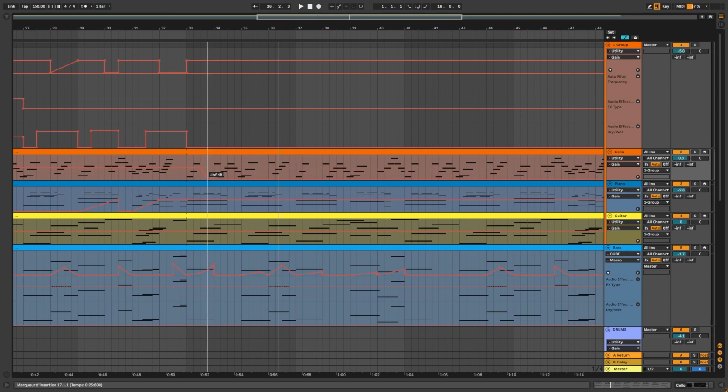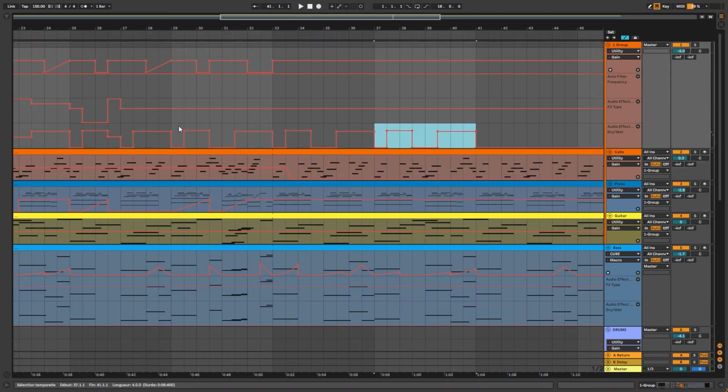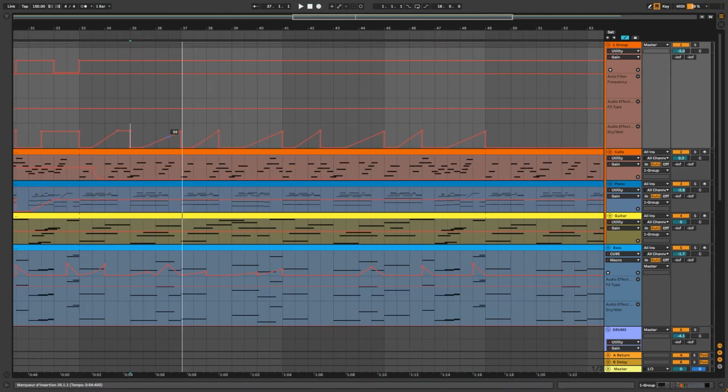Okay, this is fun, so in the third loop, I will remove the cello to keep only the piano and the guitar. I will automate the dry wet in a way that is the highest when the piano stops playing, and from there you know the process, fiddling, creating a sequence with the effect types.